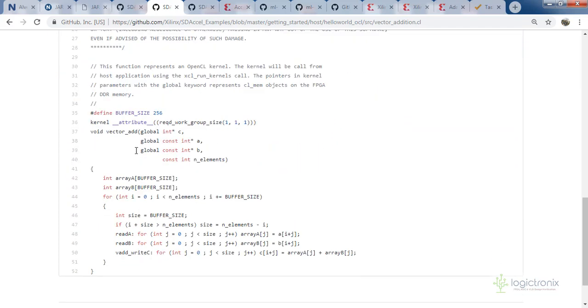It actually adds two vectors, array type vectors, and gives the results. This is the main OpenCL function which operates on array A[j] and array B[j] to compute C[j], which is the vector addition operation.